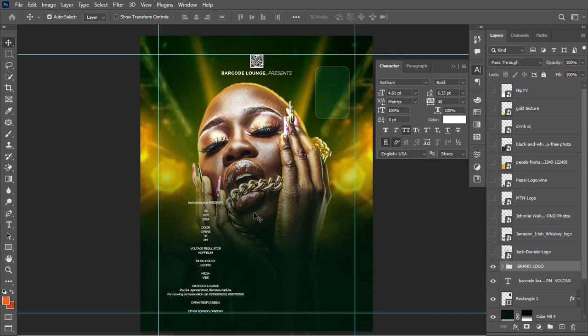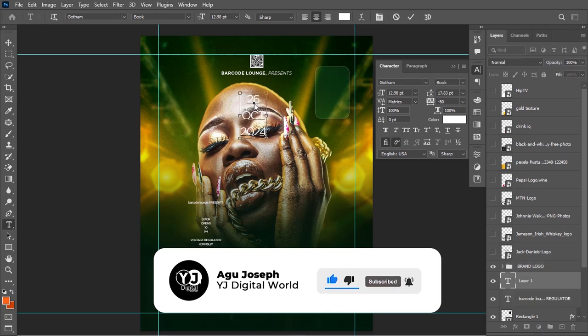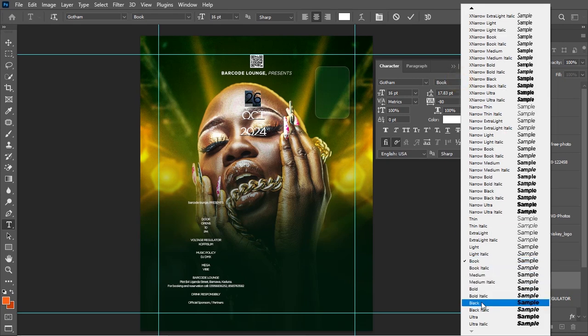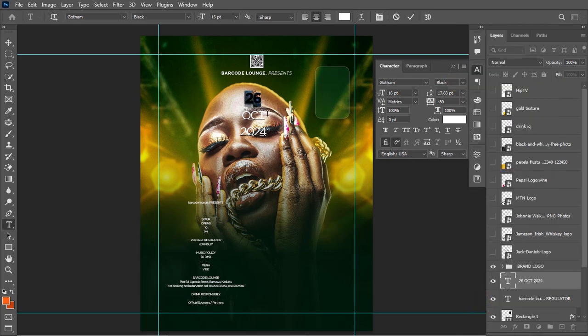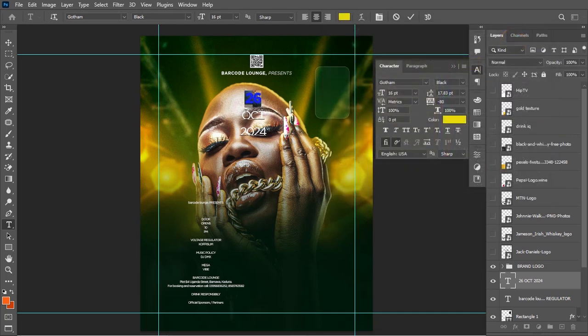The next thing I like to do is to place in the date of the event. For the date of the event here, I have to copy it, which is this. So I'll paste in the date over here. For this, I like to set this particular line of text to around 15 or 16 to be precise, and set this to black under the font style category. I also like to change the fill color for the text to create contrast among elements in my design. So I'll use the hex code E9D80C. I'll click on the OK button for that.